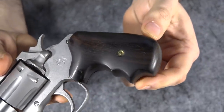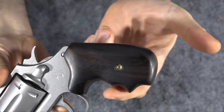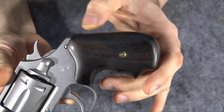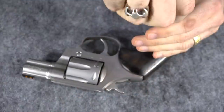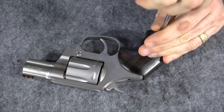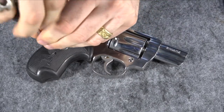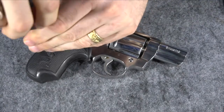The grips that are on it here are a set of much larger grips that I actually cut down a long time ago to have this profile — I'll try to link that video in the upper corner if I can find it. I'm going to take these off and put them on one of my older Colts, then I'll get the new grips on this one. This brass screw has seen better days — I hate brass screws, they tear up so easily. I'm going to switch them over to my little Colt double-action-only Detective Special, which will look a lot better since right now it just has those ugly Pachmayr grips on it.